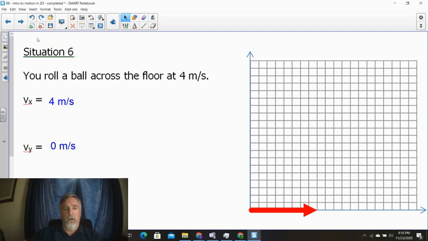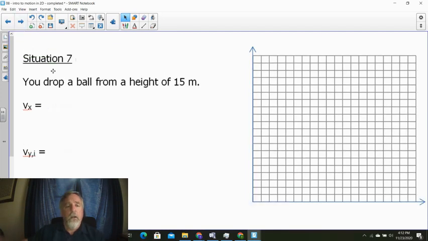Let's make this one a tad more complicated. Let's move on to another situation. Instead of having our ball rolling horizontally across the floor, let's pick the ball up. We're going to be 15 meters above, almost kind of like what we were doing in the football stands earlier this year. The instant that we drop that ball, is it moving at all? No. It has no vertical velocity. It has no horizontal velocity.